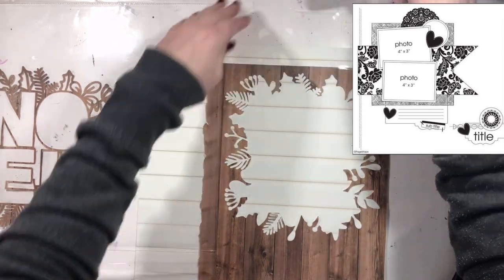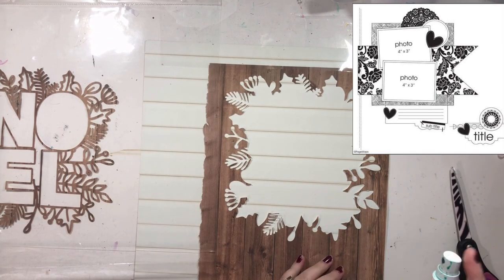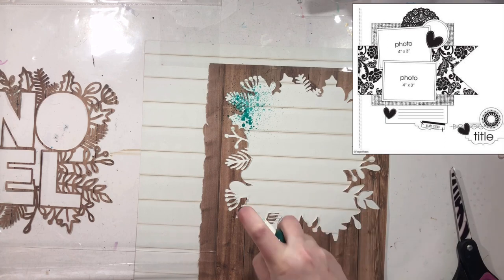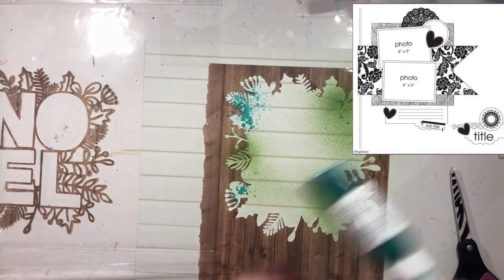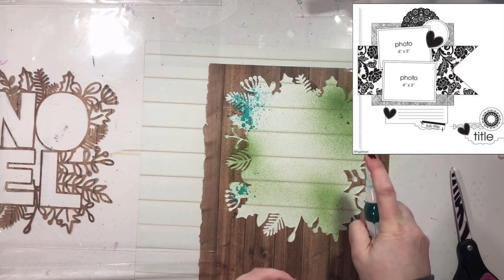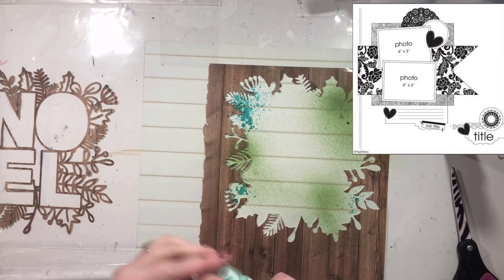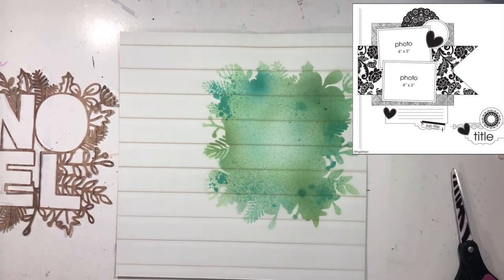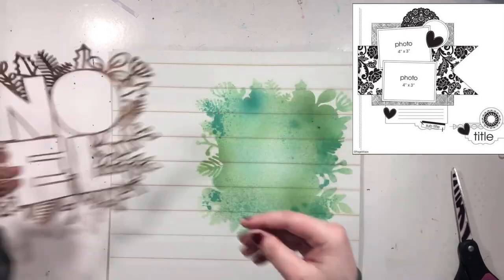I had absolute plans to use it as you see it, but first I'm going to do something I've seen Daisy do. A lot of the other design team ladies who are so much better with mixed media kind of do this really cool thing where you lay the outside of the cut file — not the actual cut file, but the outside of it — down and spray so you have a nice base, and then you put your cut file back on top. My shimmers are very old so they don't spray that well, but I finally get where I need it to go. I use a bunch of different shades — I think four different shades of blues and greens. And that's what you see there.